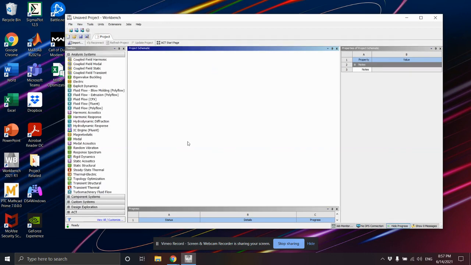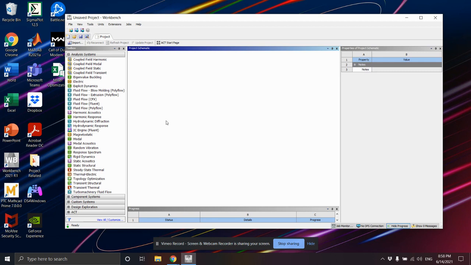And after you open it, you're gonna get a similar interface to what I'm looking at right now. So let's navigate through this interface for a minute. On your left hand side, you're gonna see the analysis systems. The analysis systems are the different simulations that you're gonna perform depending on the engineering problem that you're presented. For example, in this class, you're gonna use a lot of fluid flow, also known as Fluent, in which you'll simulate solid bodies and their interaction with different fluids. So that's one of the analyses that you can perform in ANSYS.